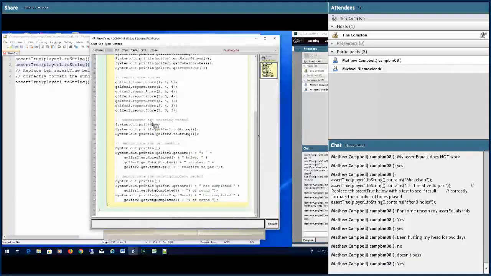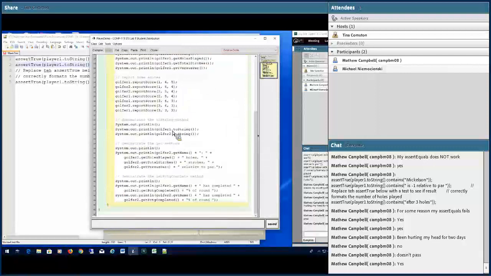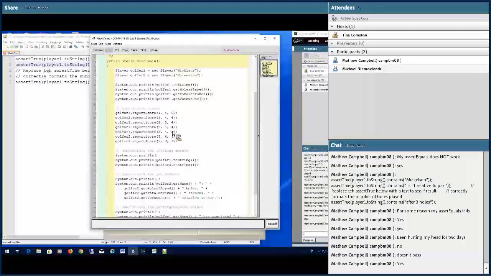And run him and see what output he gets, because it's printing out the 2 strings here.